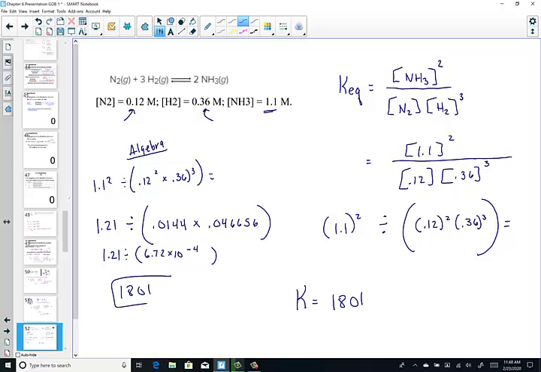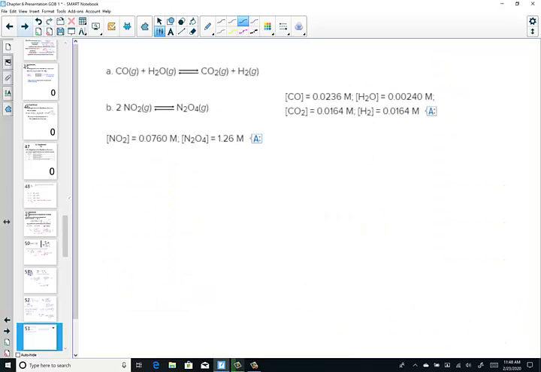Here's my final answer. Wow, that's big. The equilibrium lies to the right, where products are favored. That's a really big number from what we've been working with. There's a next set for you to practice. I'm going to encourage you to work on page 12 and come back to the video when you're ready to check. Page 12 will finish this section on concentration units used to solve for equilibrium constants.